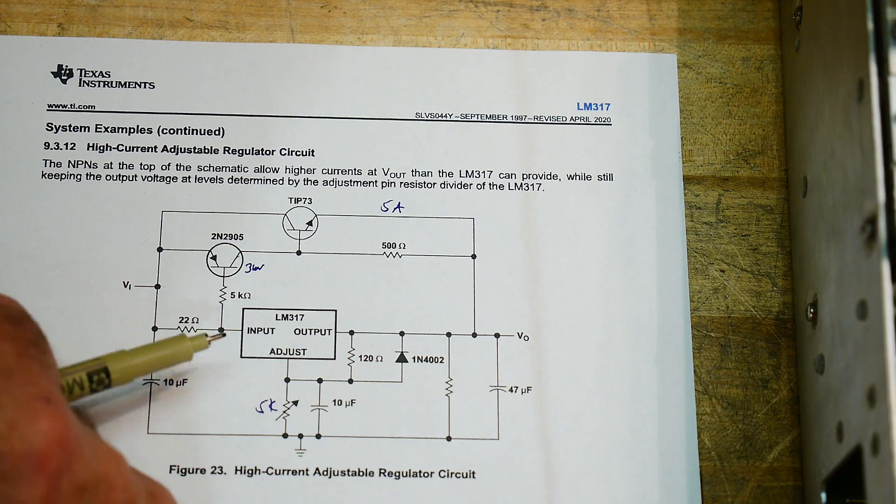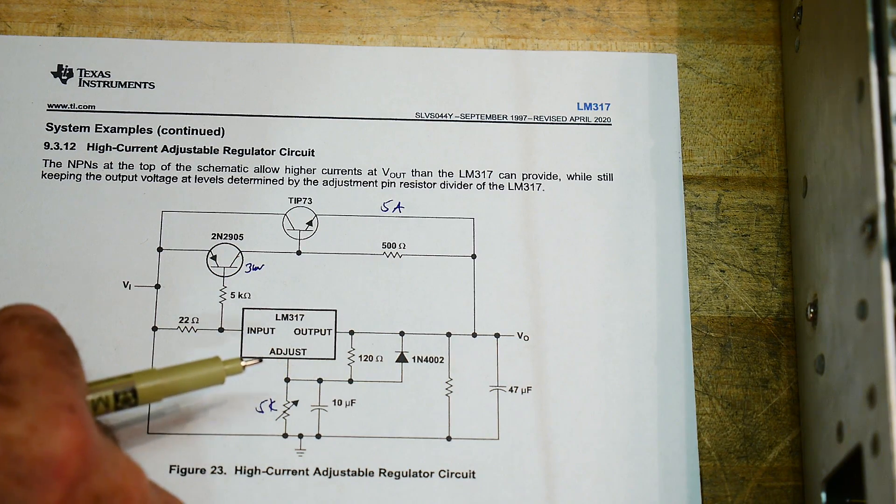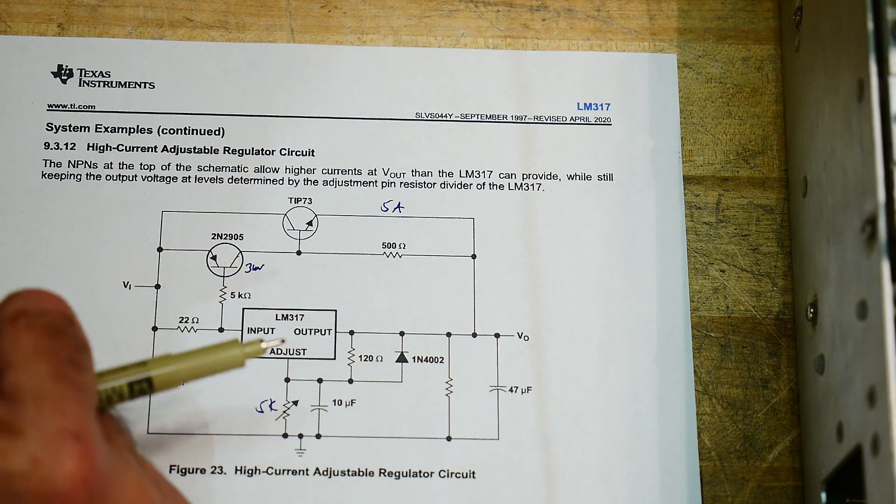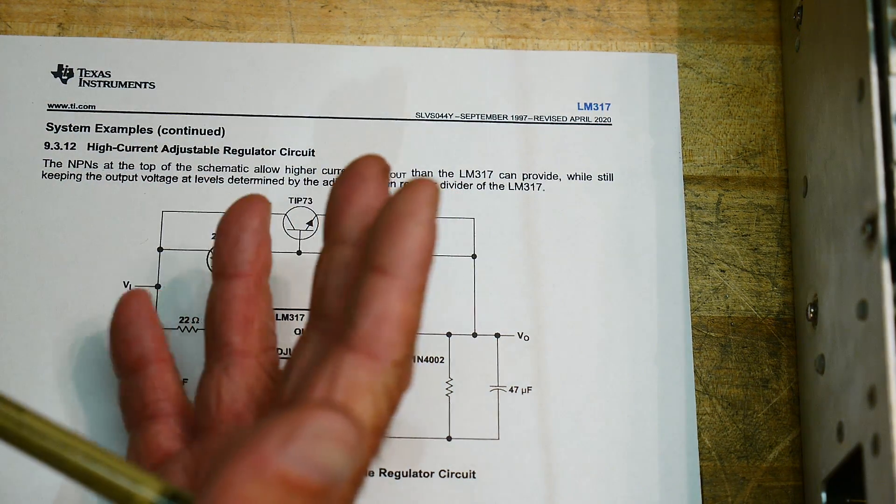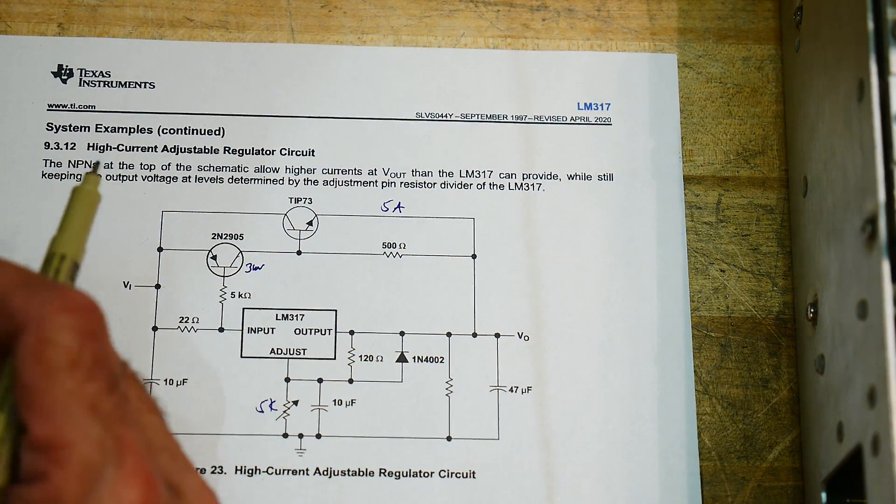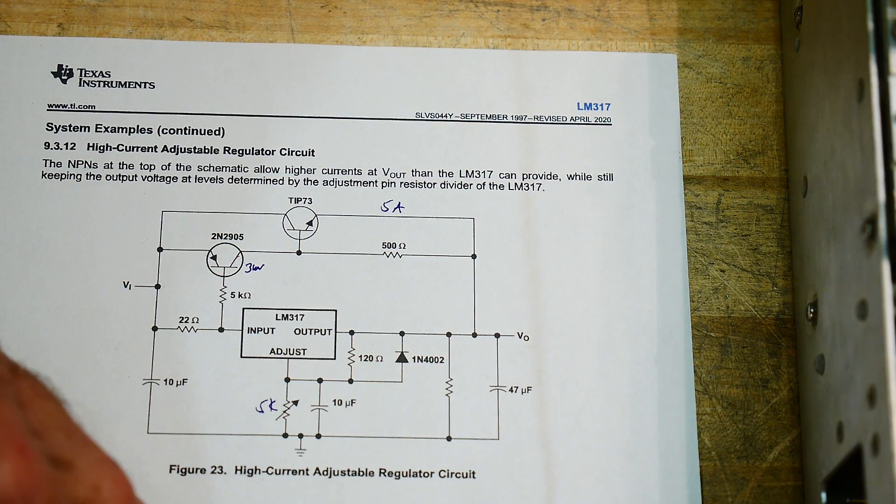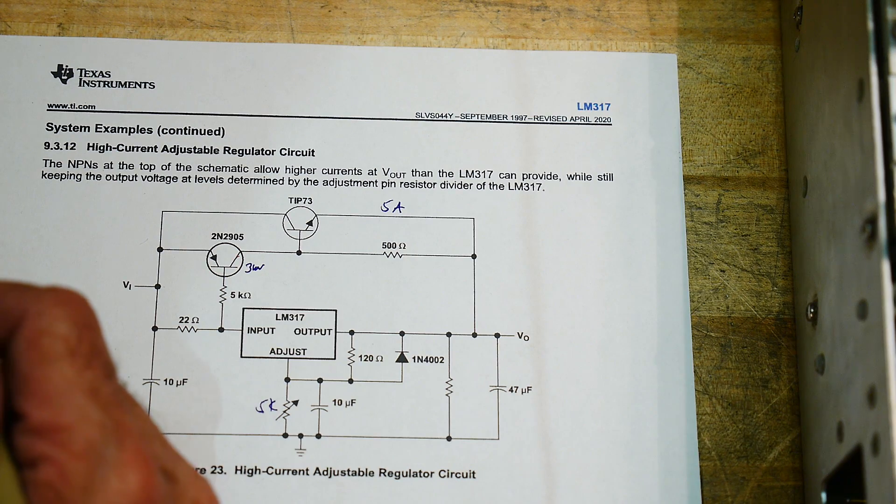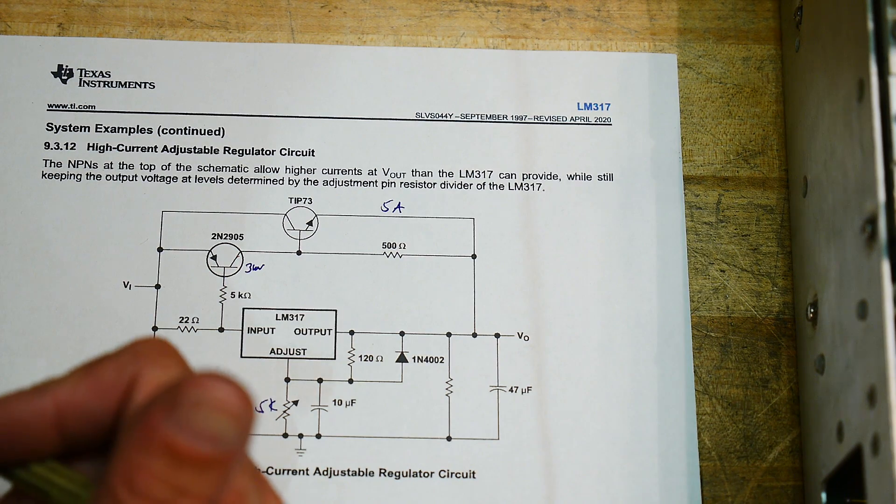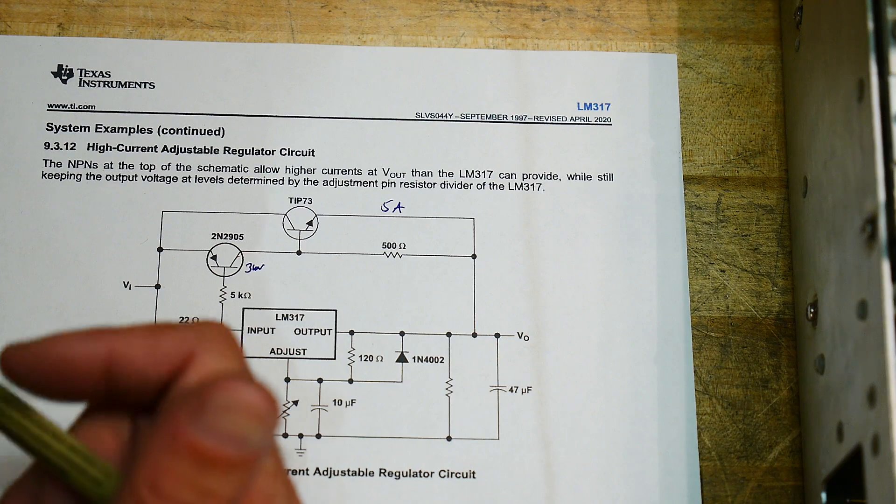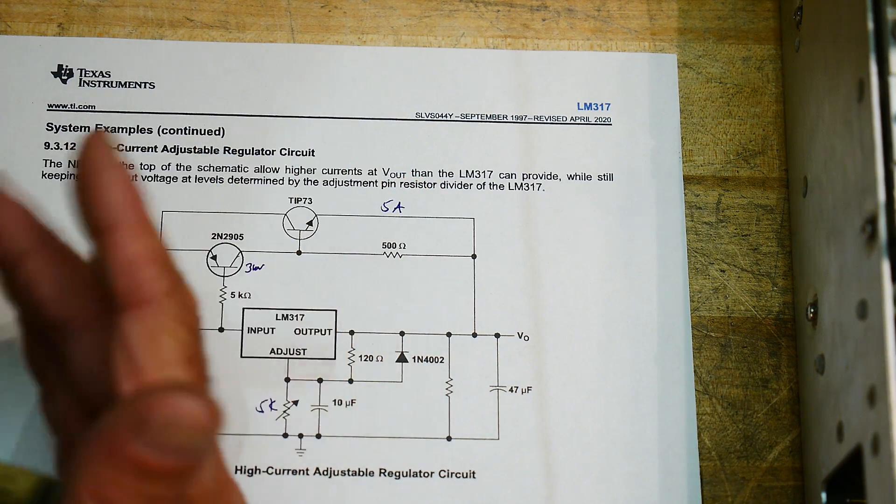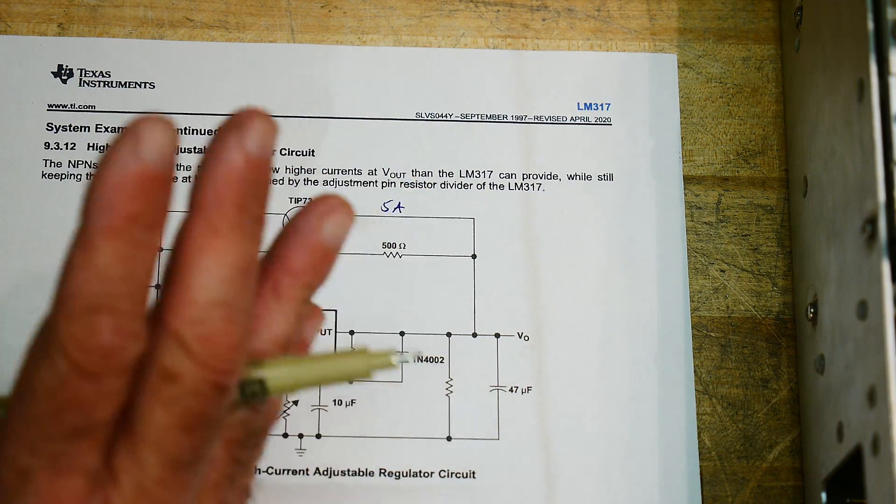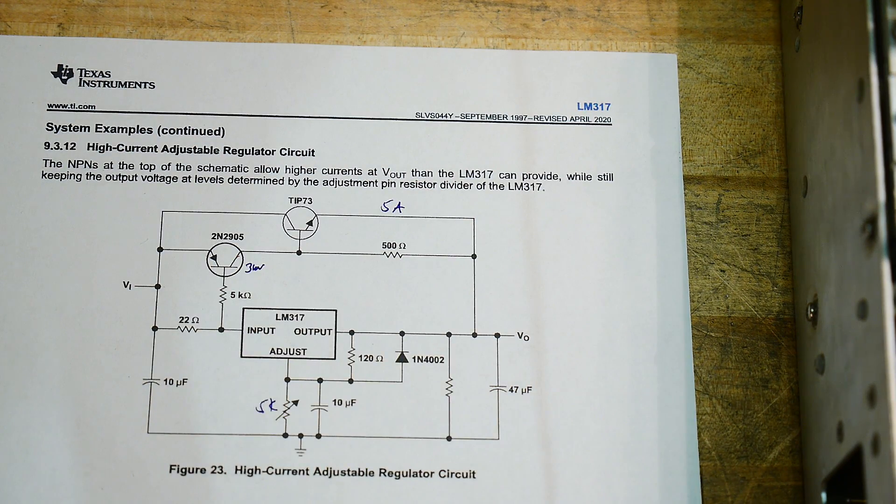My impression was that those particular circuits had shutdown capability if they got over temperature, so they kind of saved themselves if you tried to run them too hard. Well, I found out that's not true. If you run them at 4 amps they eventually die, and they die shorted in a funny way. They will conduct 1.5 amps and just stay there. So that was too bad, I really did want it to go to 4 amps.